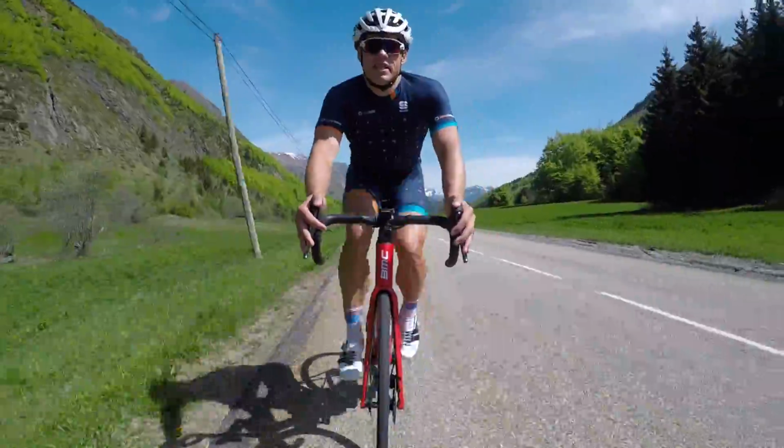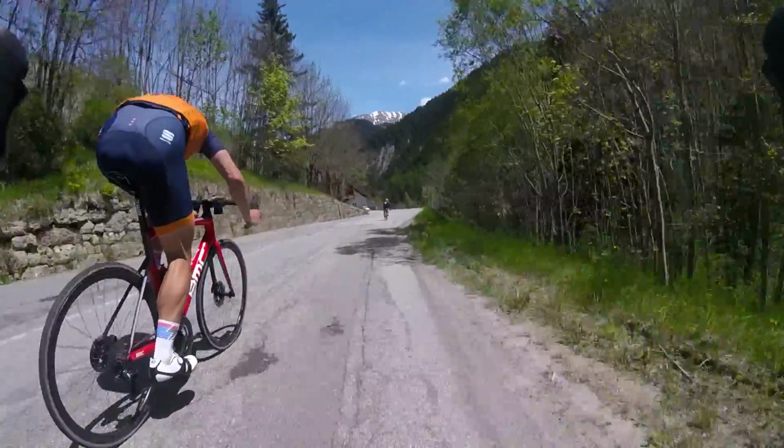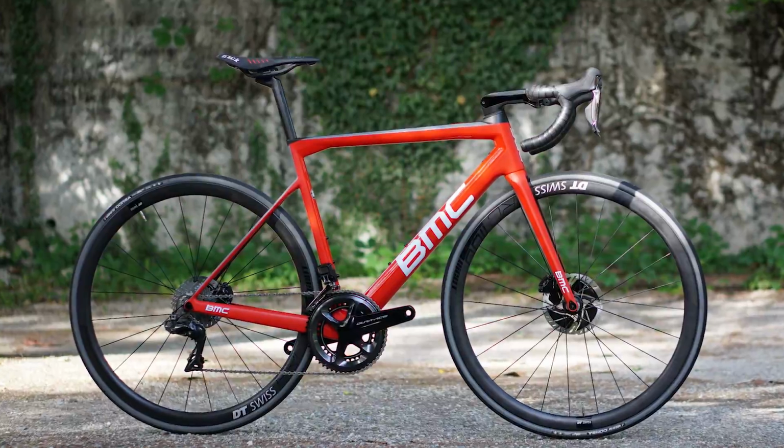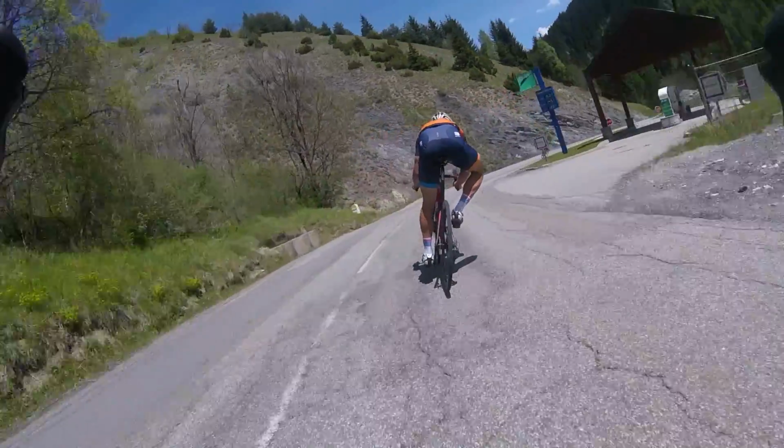The only thing I would change, and I did change for our test ride, was the saddle. The stock Fizik Antares and I are not friends, so I popped on a Specialized Power and the bike felt like home. Okay, so it felt maybe more like an elite luxury vacation home than my actual home. But point is, this bike with a saddle that's comfy is about as close to two-wheeled perfection as I've found.